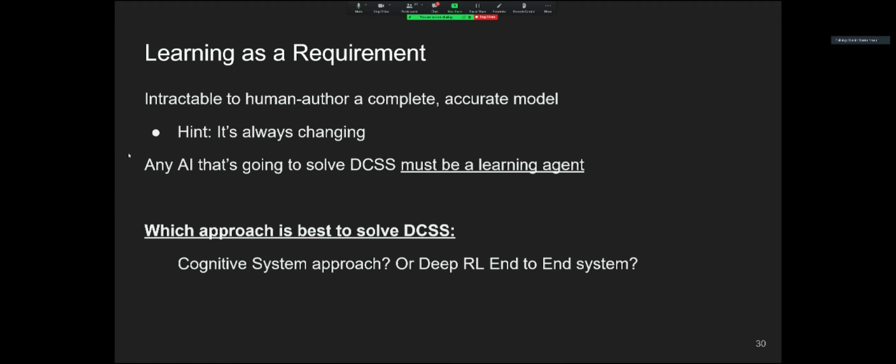So, okay, now I'm going to talk about winning Dungeon Crawl Stone Soup, some thoughts that I have on it. I really think learning is a requirement in this game. It's intractable for a human to author a complete, accurate model. The code is there, the game engine's there. I have even avoided looking at it because it's a significant game. There's a lot to it. So really, you've got to play the game and learn what's happening. So I think any AI that's going to solve DCSS has got to be a learning agent.